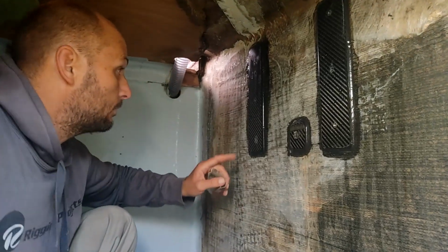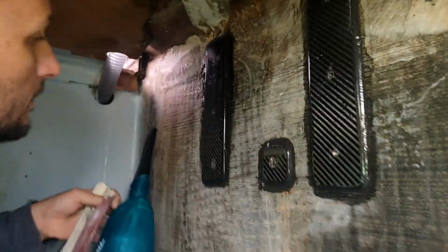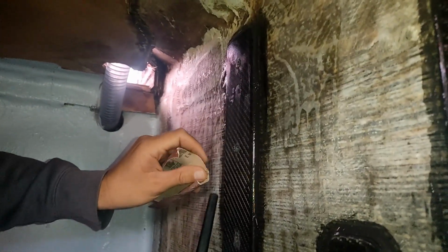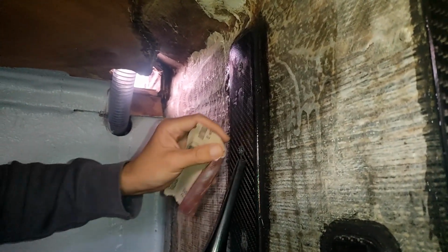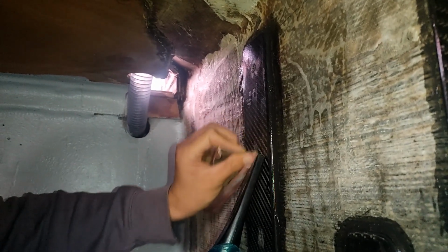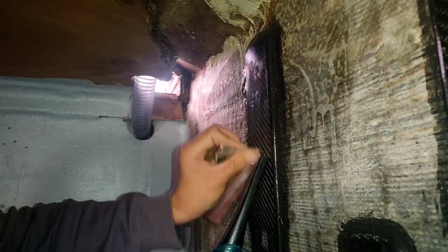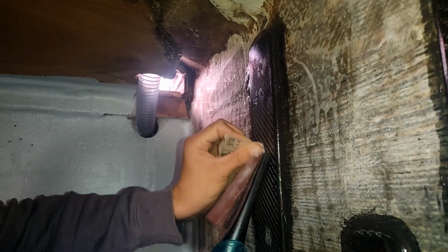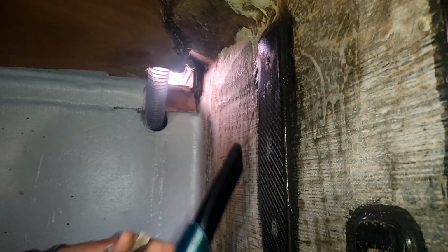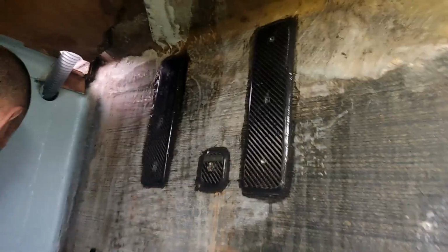Now, there's a little bit of furry carbon sticking out where it's burred out around the hole, so I just get some sandpaper and lightly deburr it because there's a little bit of Tef Gel squished in there as well. And there you have it. All done. I need to find some M6 bolts and I can bolt this bracket on, see how it all fits.